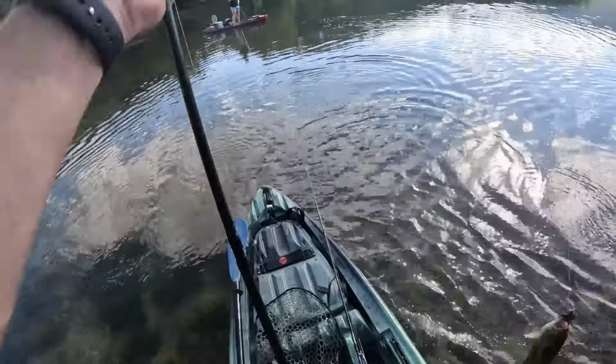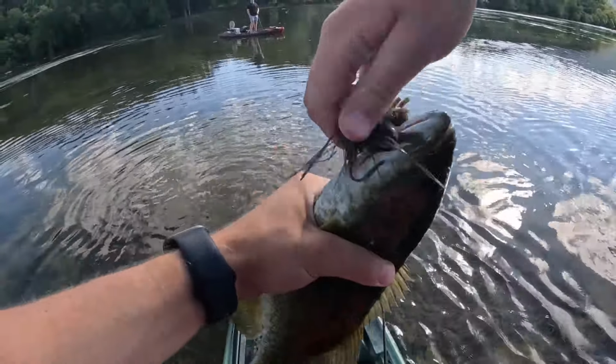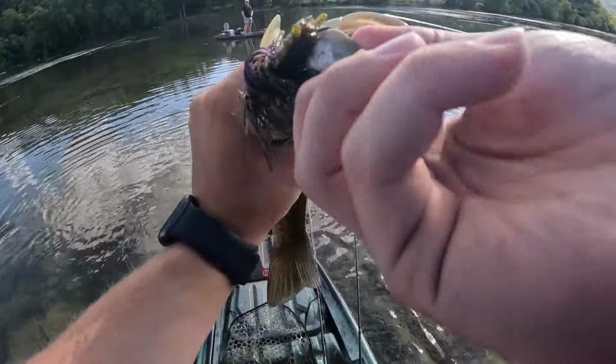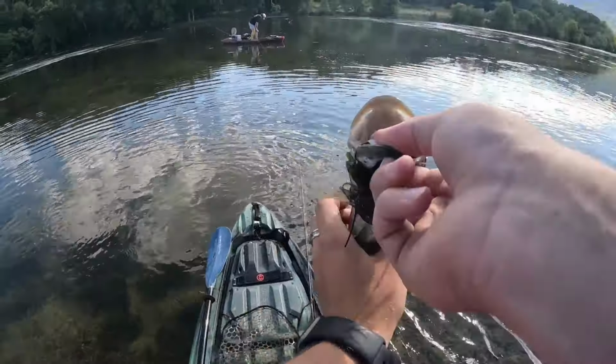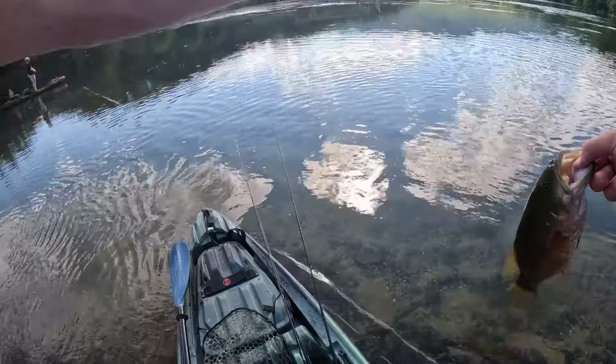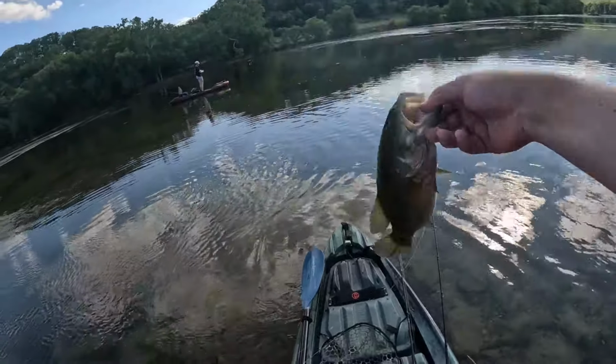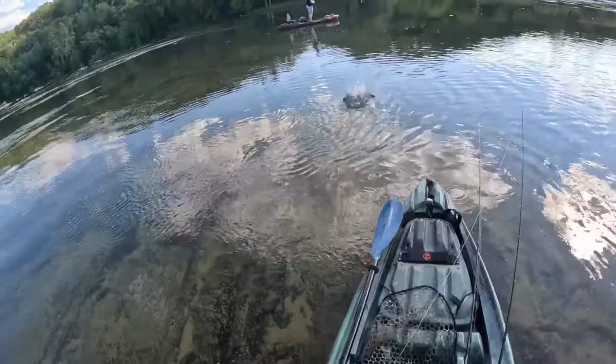I might come undone. It should just be a random fish. Not a bad fish, but... Is it like 15? Oh, dude. I'm hooked on your line and then into the fish. I'm happy they flat. I got it. You're good. Little guy compared to that big one I caught. Jeez, I really wish I got him on video.